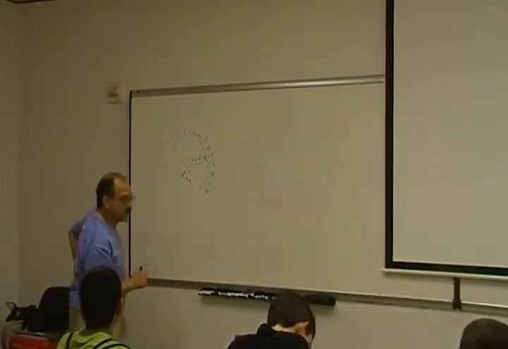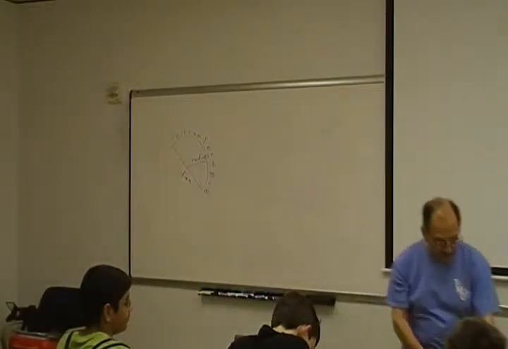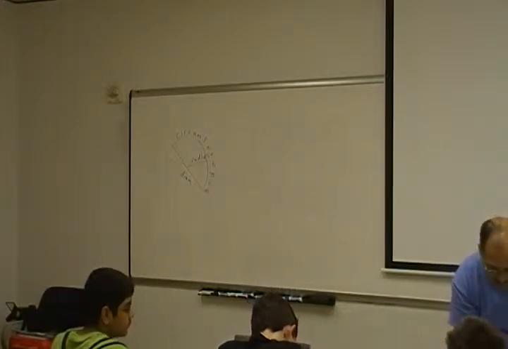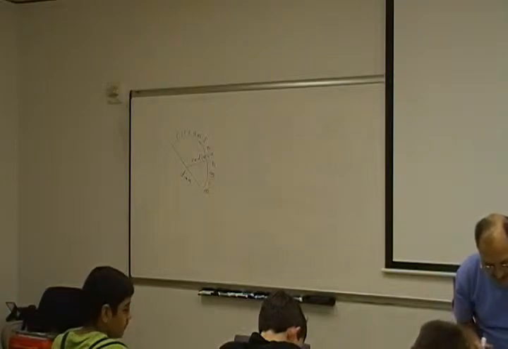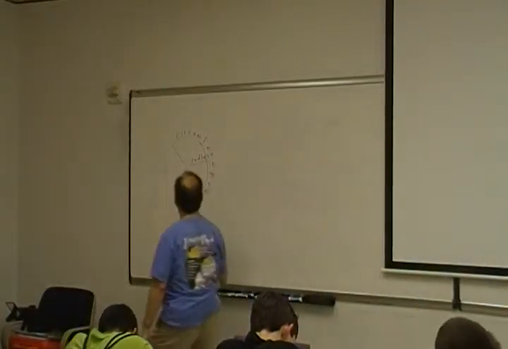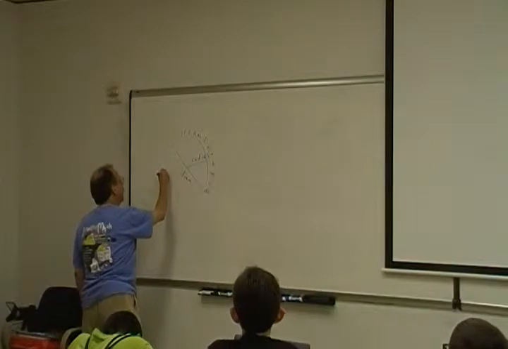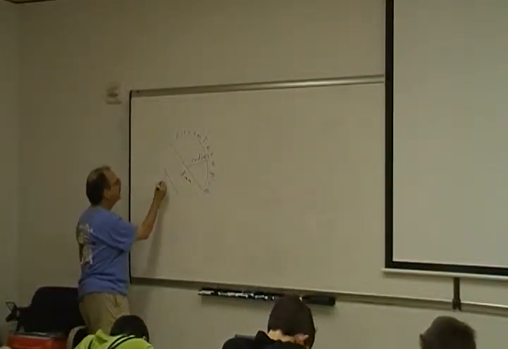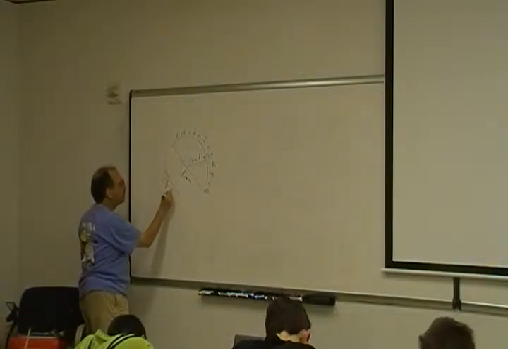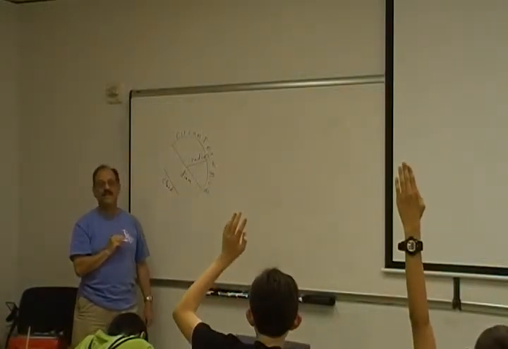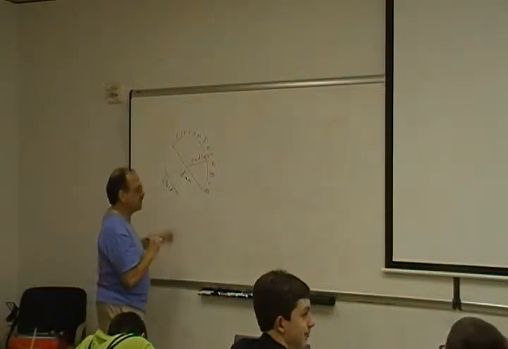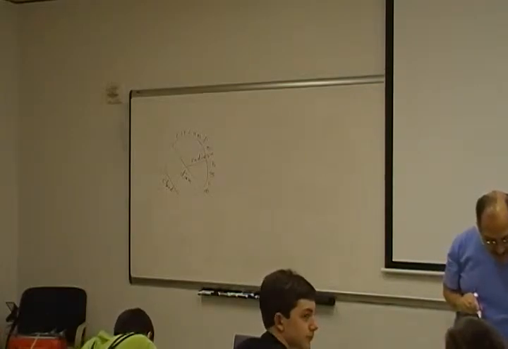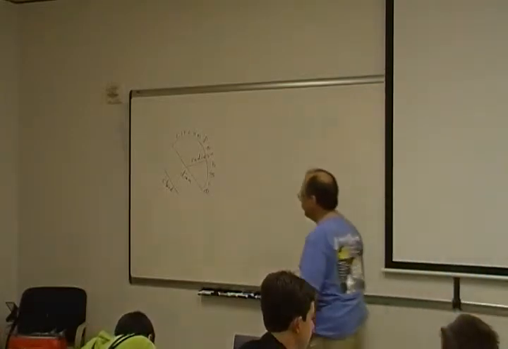Okay, so that's the circle, the circumference. Now there's a couple other lines and things that we can talk about. If I have a line that cuts across it like that, it's a chord. Who has never heard that word before? Now you hear it. That's a chord, and it cuts off a piece of the circle.